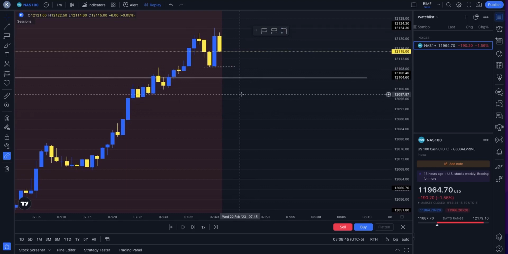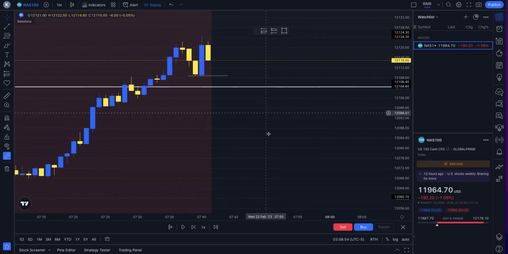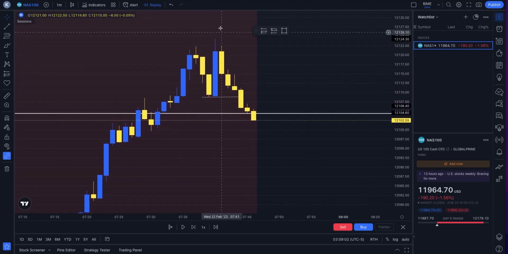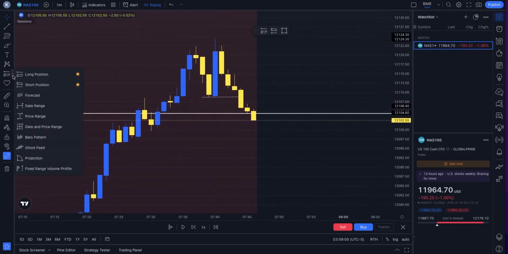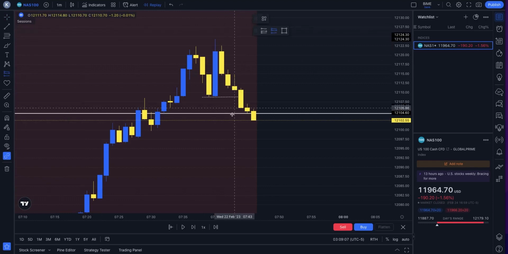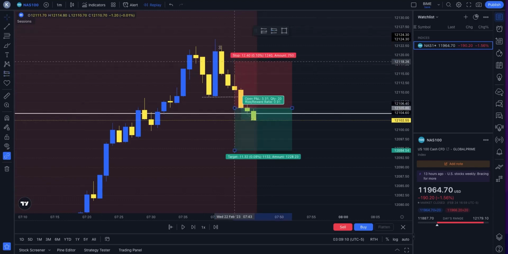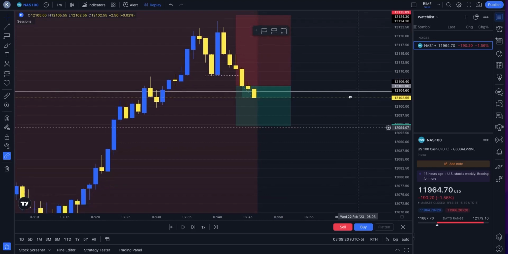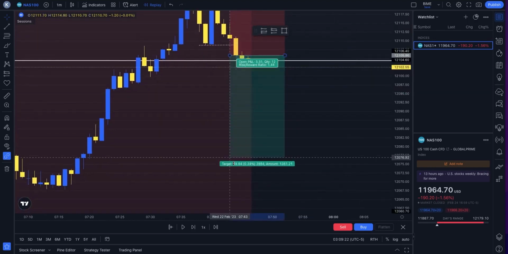I gotta see exactly what the candle is gonna close and how big the candle is going to be before I actually consider entering the trade. This one looks very good, although I still think the market might go back up, but I will still enter the trade, because if the market comes back up, then I would just find another entry, because that happened a lot. I will enter for the first time, I will get stopped out again, and then the second time I will just make my money back plus more. It has happened for me a lot in the past, so it's something that I know will always happen.